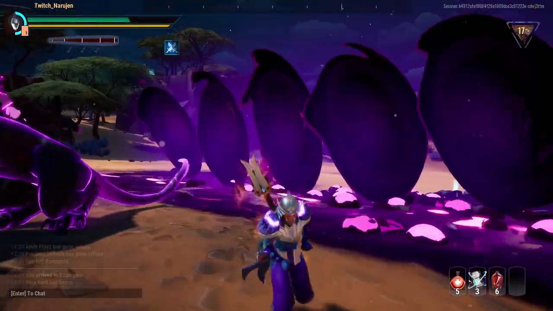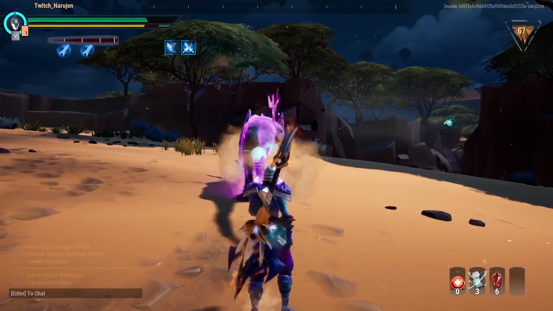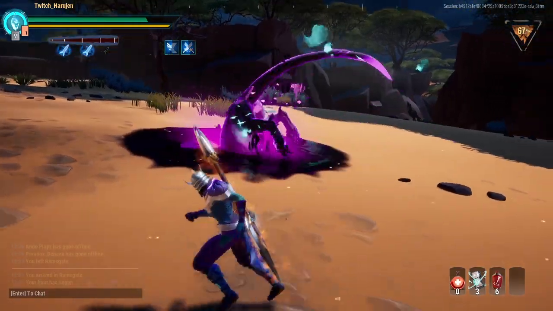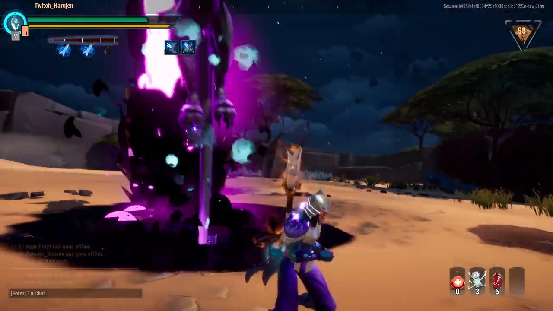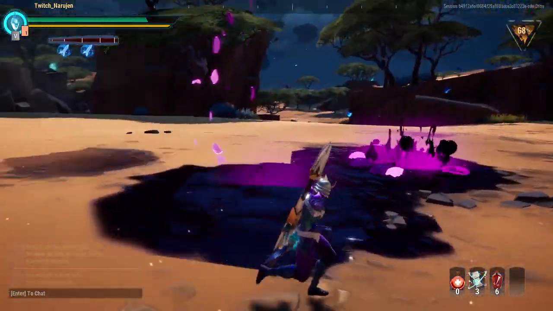The fourth one is where Riftstalker will summon a row of 6 portals that will shoot out umbral orbs. The fifth one is where it enters a portal in the ground and then it will pop out of the ground in front of you before diving back down into a portal. It usually does this 3-4 times before ending with a somersault attack.